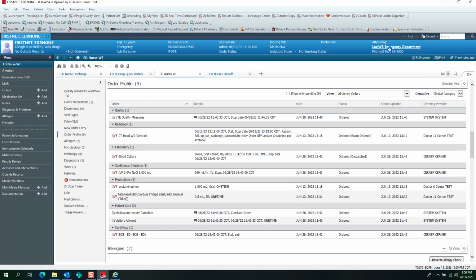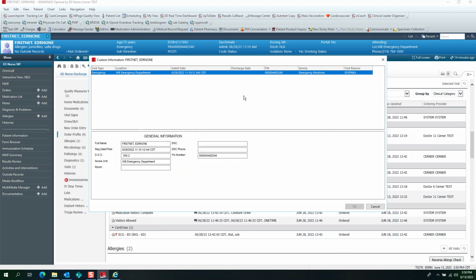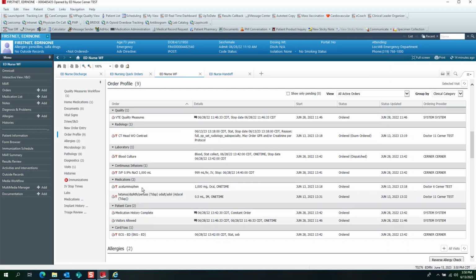If you come up here and click on this, this patient only has one encounter, but if they had other encounters to look at, other office visits, other emergency department visits from the past, they would all be here. You're just going to make sure that you're on the correct date and the correct department. And then click OK, and it'll take you to the correct chart.